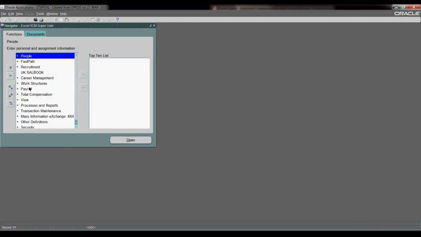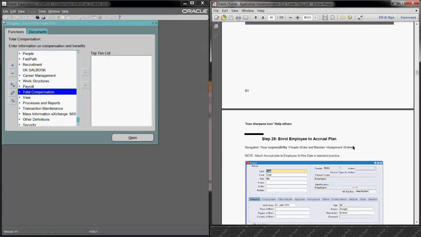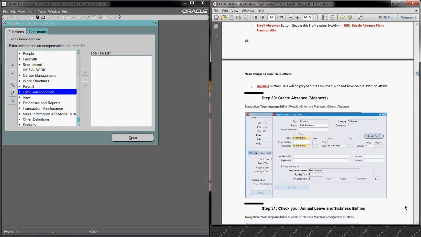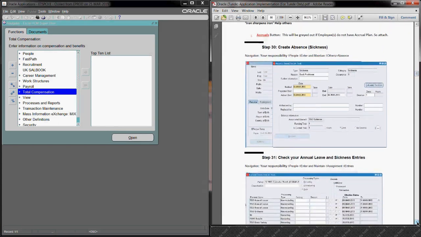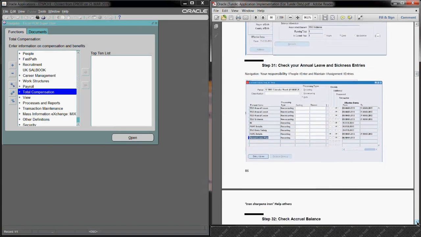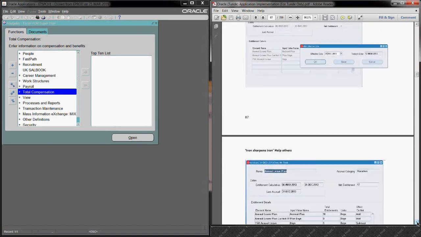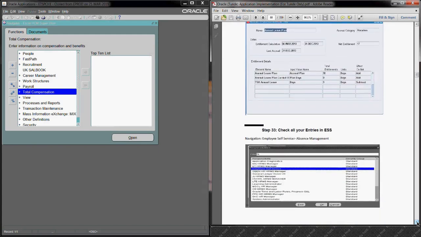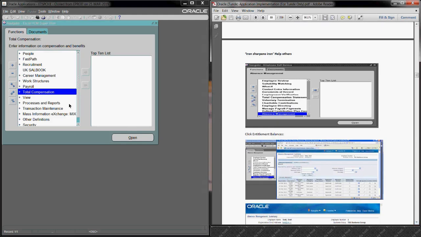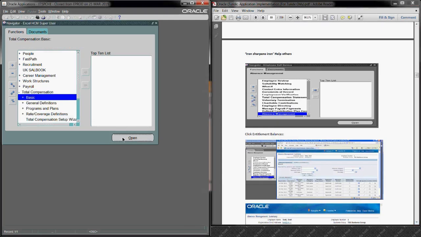So we can just quickly do paternity or maybe maternity or career break. So the same thing. If I go back to the Excel spreadsheet, this is for sick leave. You can do the same process for sick leave, but you don't need to create a plan. For career break, you don't need to create a plan. For maternity, you don't need to create a plan. So you can just create an absence type. Let's just quickly create some absence types.